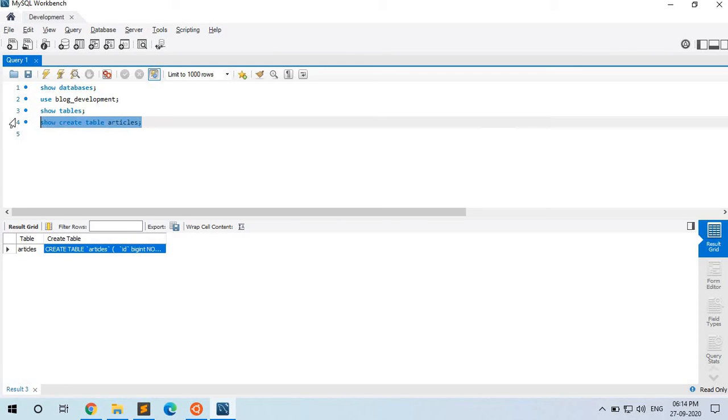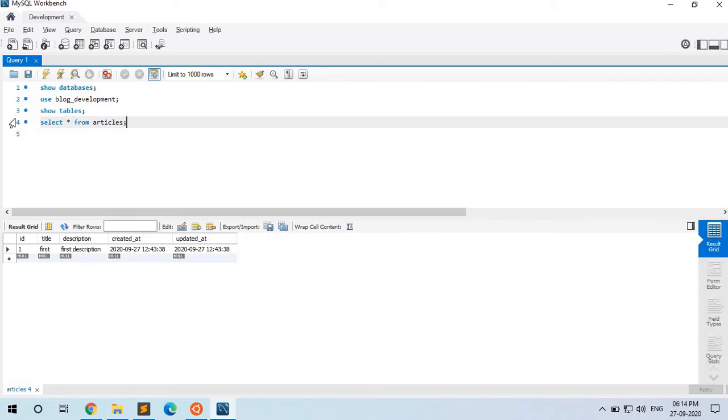To see what was inserted, we just need to type select star from articles, and we run it. Well, isn't it awesome? We have our very first record in our MySQL database that was generated from our Rails application.